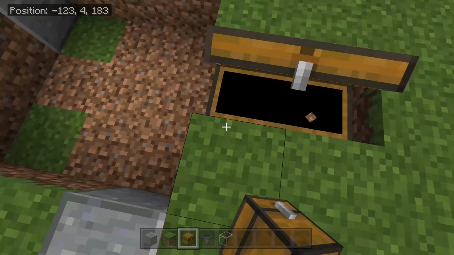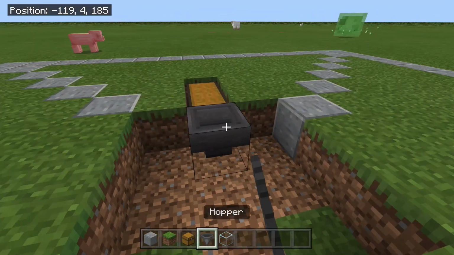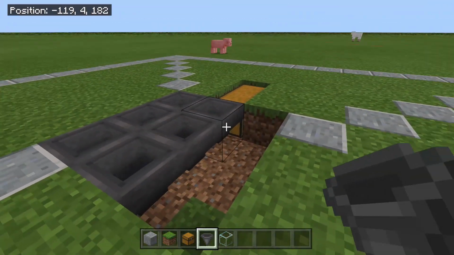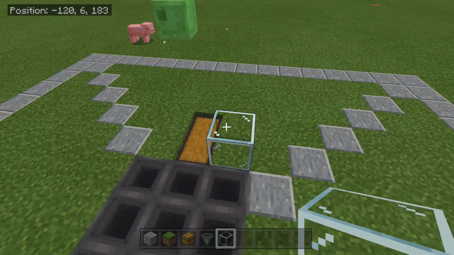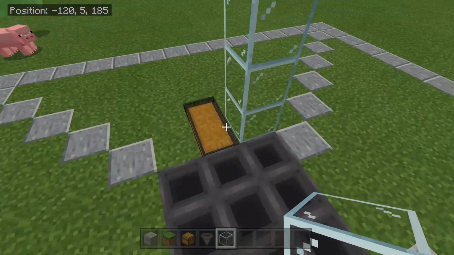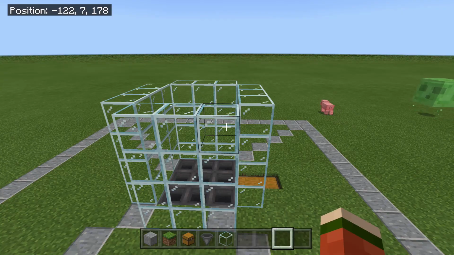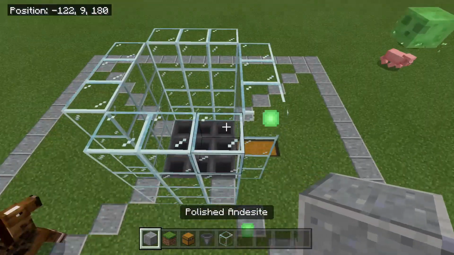Place your chest right here along with your 9 hoppers running into this chest. Remember to crouch when you're placing your hoppers like this. Now you're going to take your glass and go 4 up all the way around this entire little area. And now on top of this, you're going to go ahead and place your building blocks.